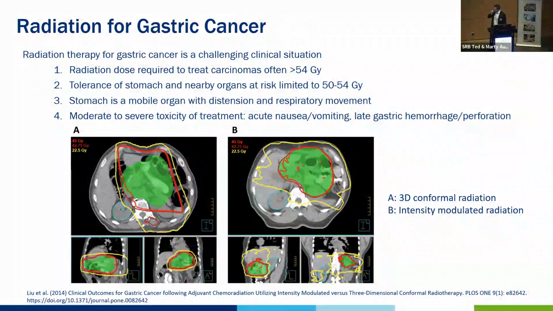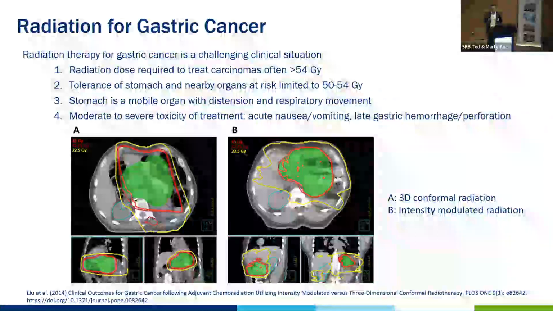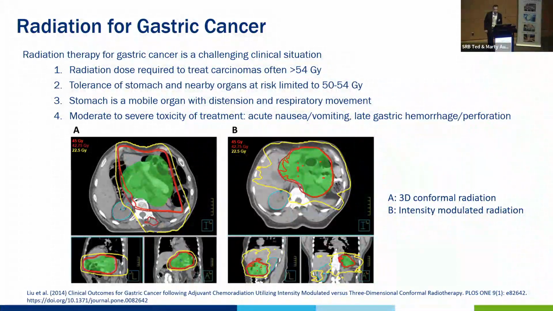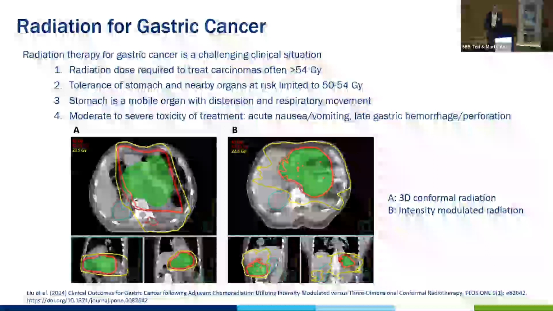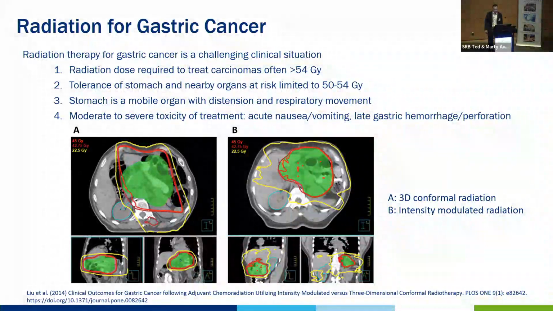But there's limitations in the use of radiation in the treatment of gastric cancer. One is the dose of radiation that we need to treat cancer is often quite high. And this is a tolerance limit of the stomach, which can only handle a certain amount of radiation before we cause very serious side effects. Additionally, the stomach is a mobile organ, and so it can distend and contract while you're eating. It also moves when you breathe. And so that makes the treatment very challenging and technically difficult, where we often need to use wider margins and a bigger radiation field to treat a little larger of an area around the stomach.